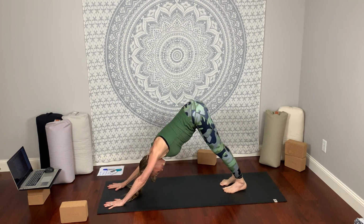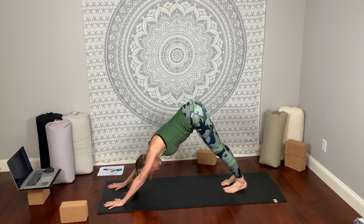Breathing in, breathing out, feet hip width, biceps by the ears. Feet can always be wider as well. Take just a couple more breaths.